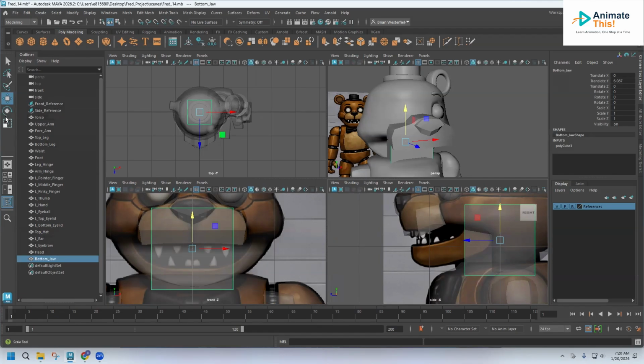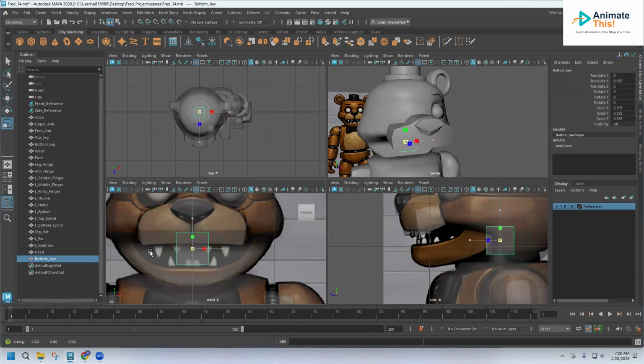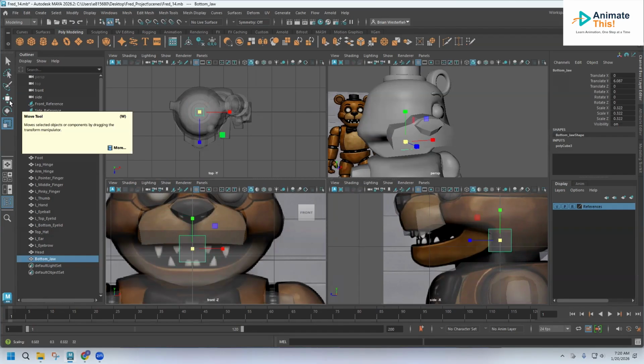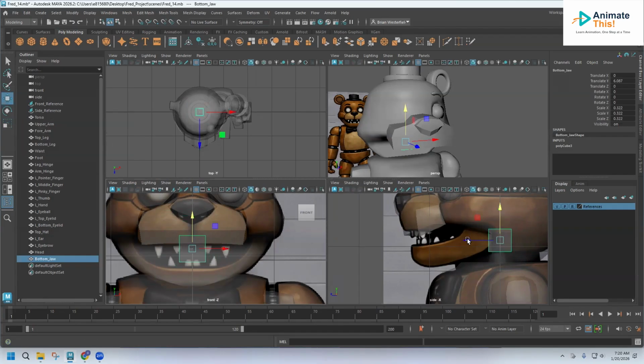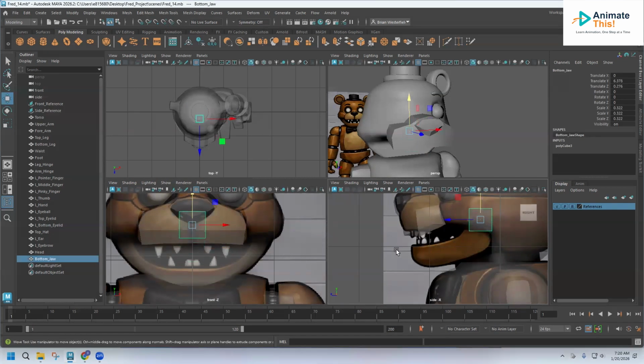All right, so now what I'm going to do, go ahead and scale this guy down. And I'm trying to decide how we're going to do this. I want to use a cube just because I think it'll be easier. Let's start. I think we'll start at the back jaw area, the back of the jaw. So like right around here. And it kind of just tucks up inside there and then comes out. And so what I'm going to do is bring it over here.